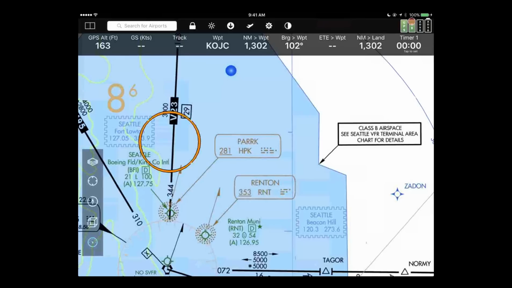The WX button tells me that my weather is recent. Again, if it were yellow or red, that would mean it's getting a little old. The ADS-B indicator here would tell me if I had an ADS-B connected, and if I had one with a battery, this other indicator here, this is ADS-B with the battery symbol on the top, that would be lit up, telling me that I have the ability to see my battery status.